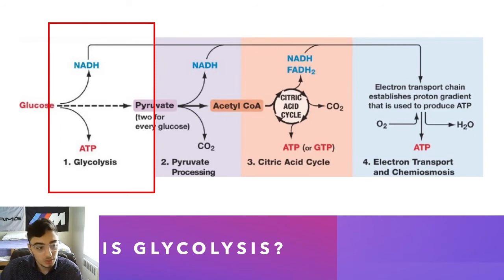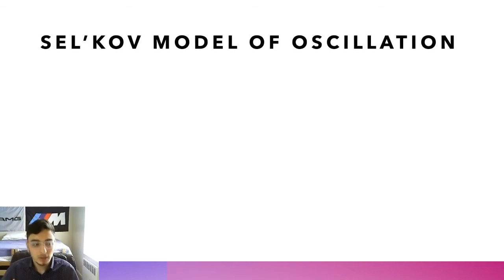And 2 things to really keep an eye on are ADP and F6P, which stand for adenosine diphosphate and fructose 6-phosphate. So now that we have all the background that we need, the dynamical systems background and the glycolysis knowledge that we just learned, we can begin to break down the oscillation of glycolysis. The model that we use is the Selkov model of oscillation.